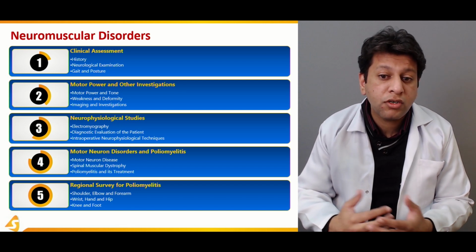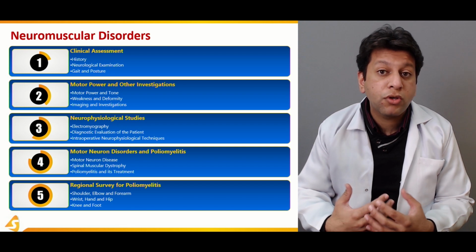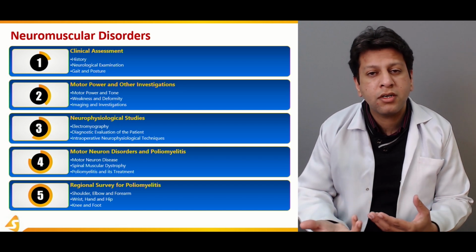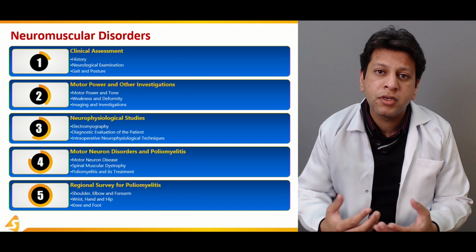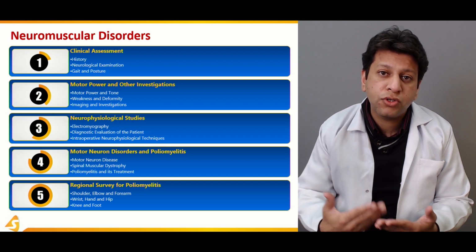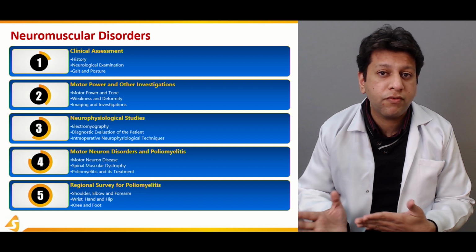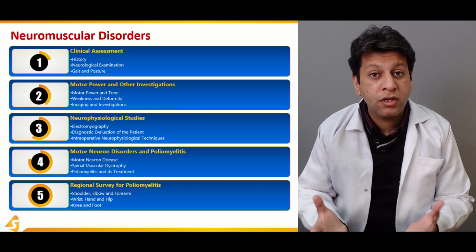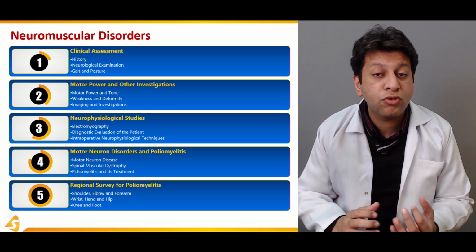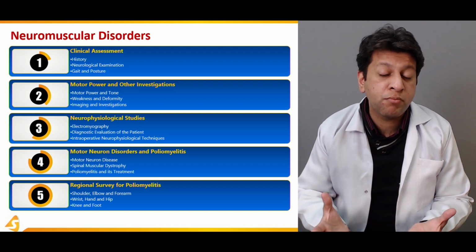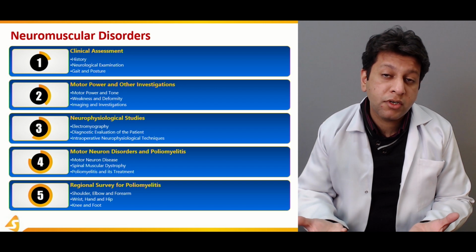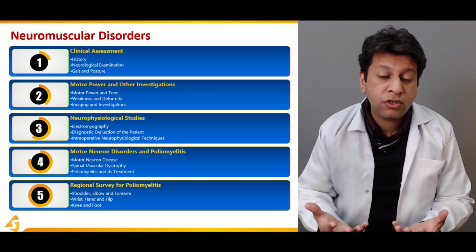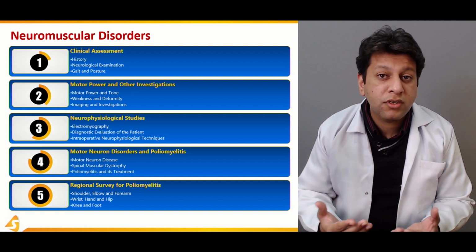In the third section, we'll be deeply going through the neurophysiological studies of EEGs, the diagnostic evaluation of the patient, and especially the intraoperative neurophysiological techniques as well. Because nowadays, it's not just about diagnosing whether the patient has a central nervous system problem or a peripheral nervous problem. We also need to be sure, when we are treating a disease for a different pathology, for example, if a child is undergoing surgery for scoliosis, there is always a chance that intraoperatively too much correction can be done, resulting in some kind of nerve impairment, and postoperatively that child may present with a problem which was not initially present. Therefore, intraoperative neurophysiological studies have been developed so that this kind of disaster doesn't happen.